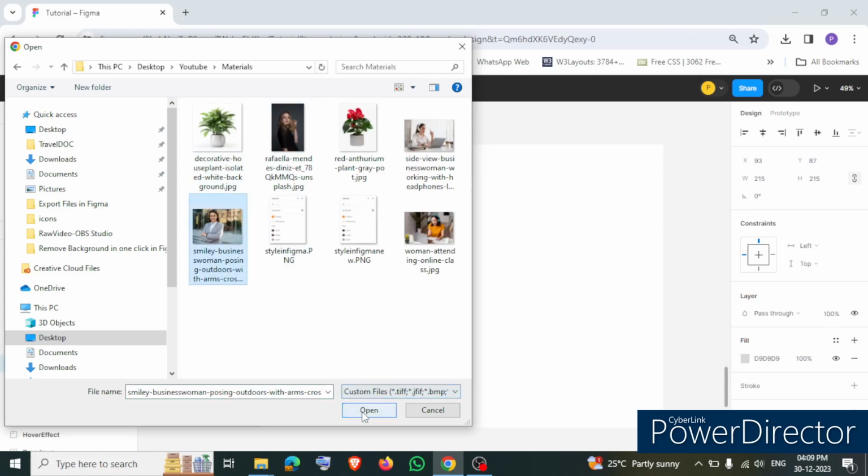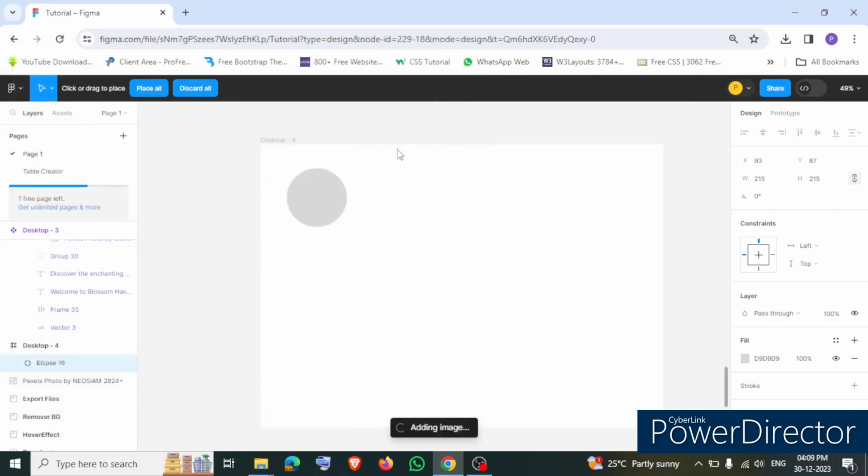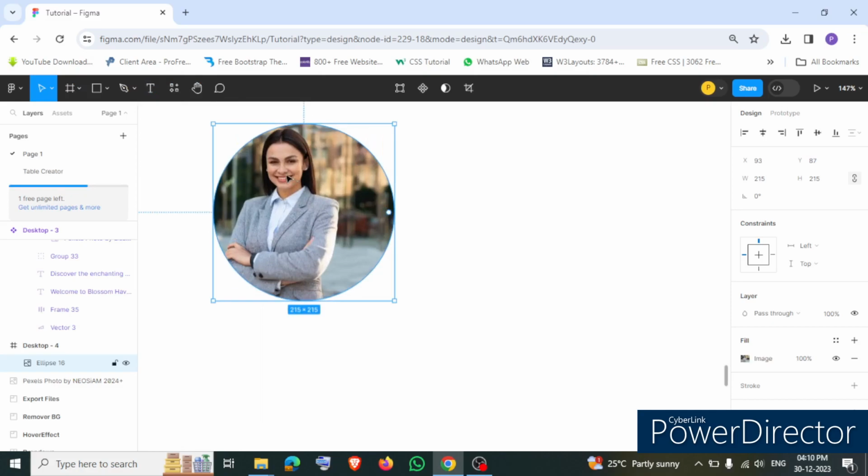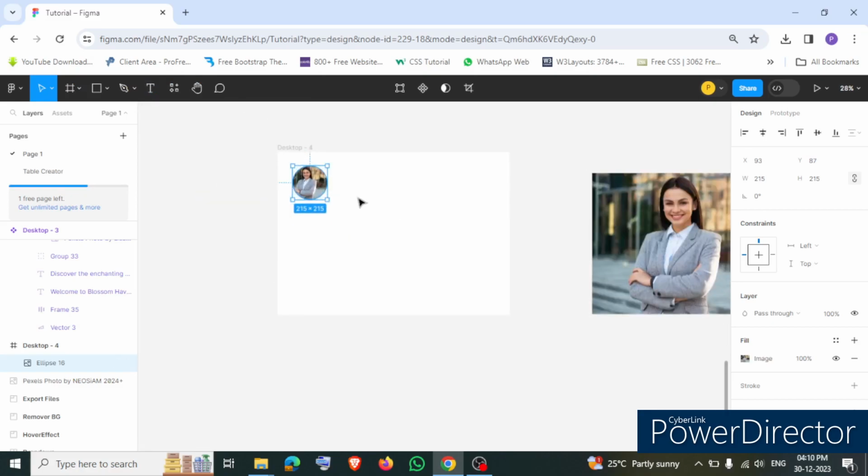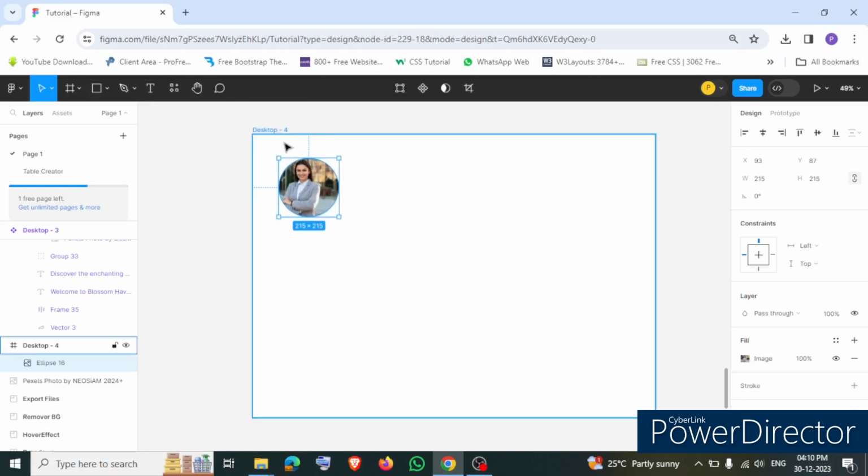So click on this. Here you see that this is going to give you the option. When you hover on this circle you see that it is getting selected. A circle is coming around it, so you get that this image is going to be placed in this circle. Now click inside the circle. That's it. You see how you insert images in a shape.